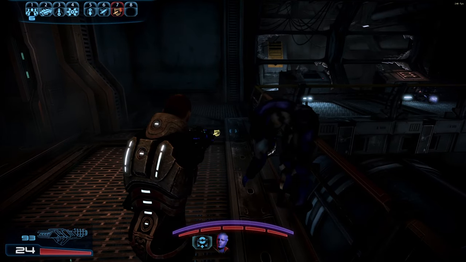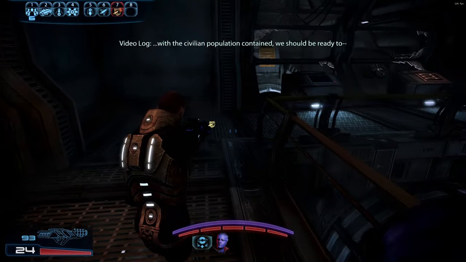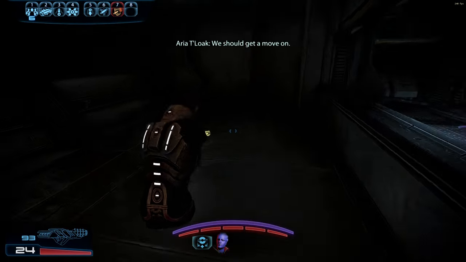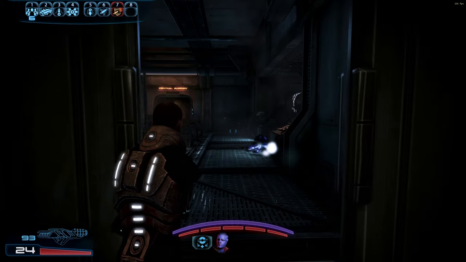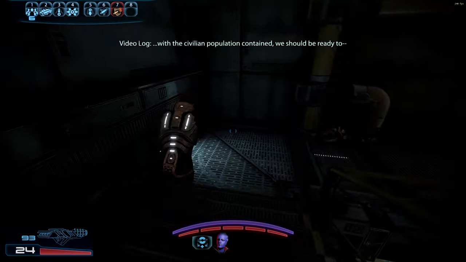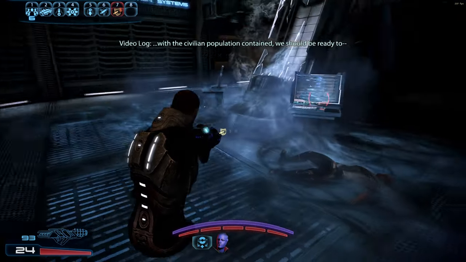What the hell is this? Why is it a cursed texture glitch? Oh, I just pressed the screenshot button just to realize I can't take screenshots. Bam, bam, like they bit off more than they could chew. We should get a move on. Money. Ooh, is that an adjutant bot? An adjutant? Shut up.